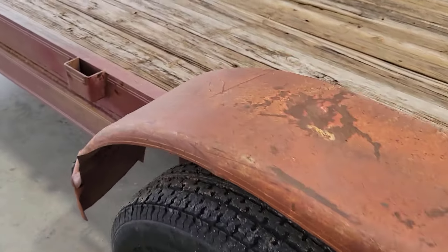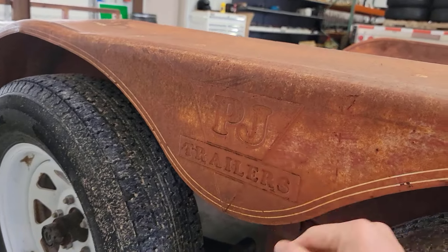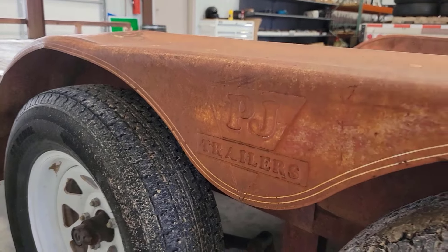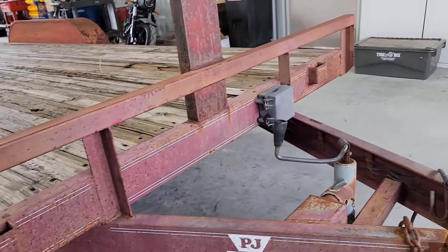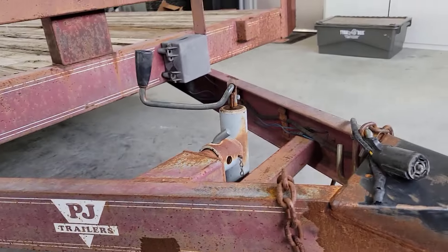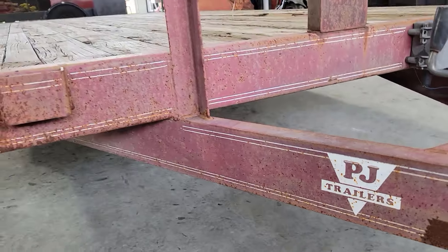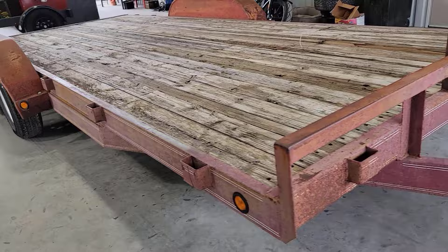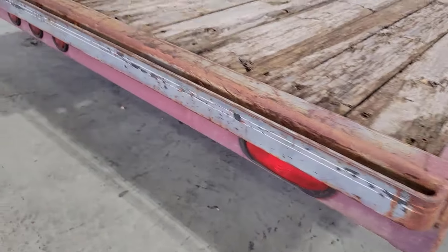We've got some damage on both fenders, but this may be repairable. If we can get these fenders looking good I'm gonna keep them — that's just retro and cool. One thing I just can't decide is whether it needs new paint. This is definitely original paint — this was before the powder coat days, so it would have been a spray-on style paint. For the age it's done a good job. It's some kind of faded, probably red. I think we're going to go with red this time around — I think red's going to look sharp.